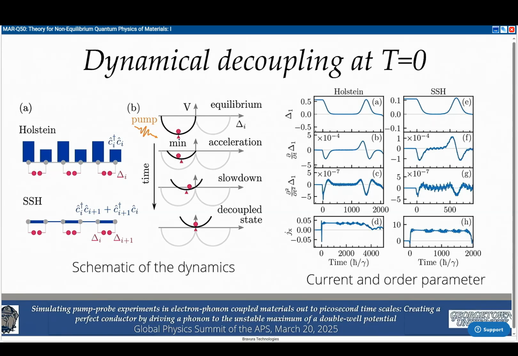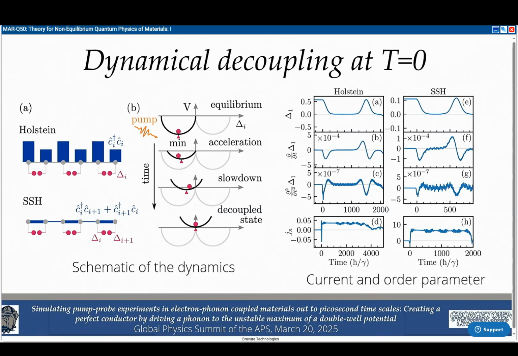What is interesting and happening here? One of the things that's interesting, we're plotting a number of things here. We're plotting the order parameter, and some of the derivatives of that order parameter, but the one I want you to really focus on is the current here. What you can see is when you're driving it close to this decoupled state, this current can last for a really long period of time. This is 4 picoseconds that the current is lasting. As we saw again in the first talk, typically an electronic current is going to decay on the order of a few femtoseconds. So this is a really interesting metastable system that is sustaining current over a long period of time.